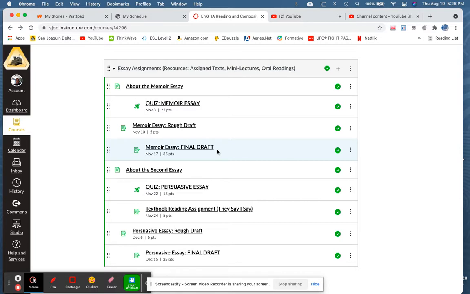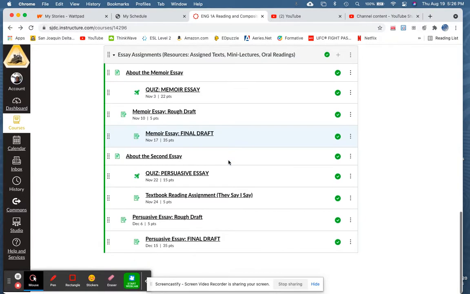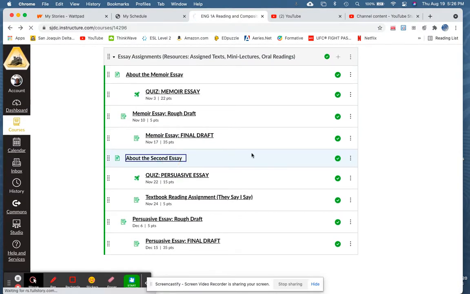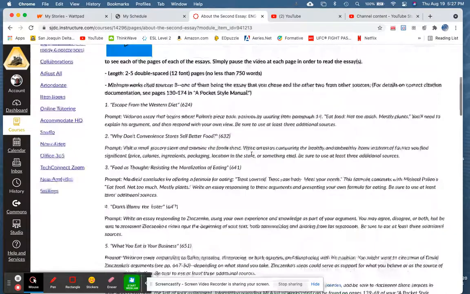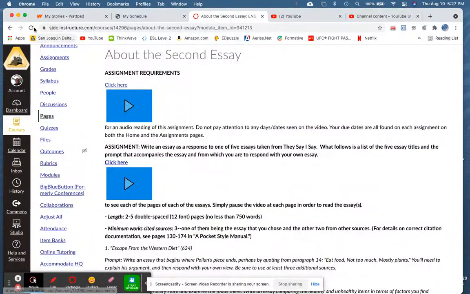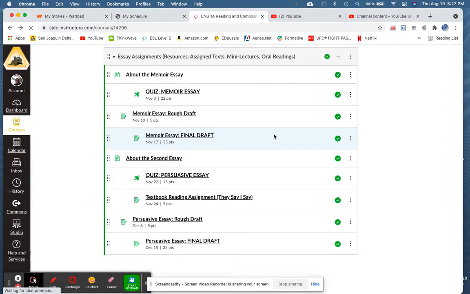Just send it back with your score. Okay, and then I've got another page about the second essay, which is our persuasive essay. Again, make sure you read through this. Make sure that you watch the videos so that you're prepared to write a good persuasive essay, and also so that you're prepared to take the quiz and do well on it.